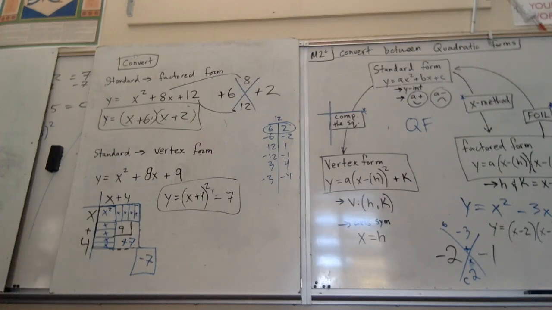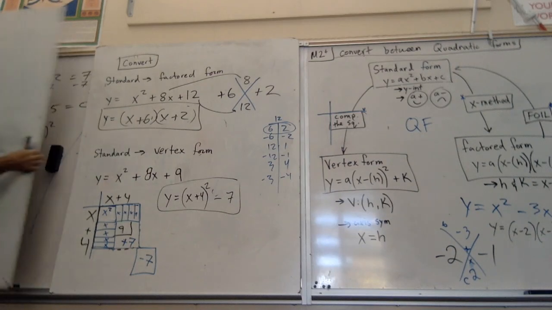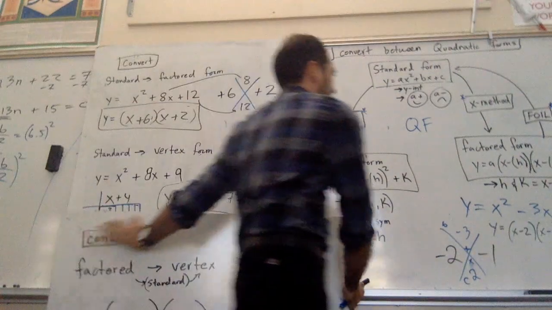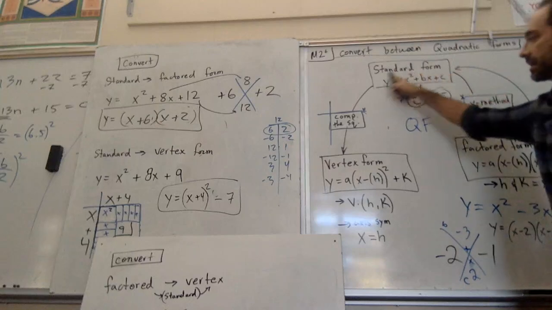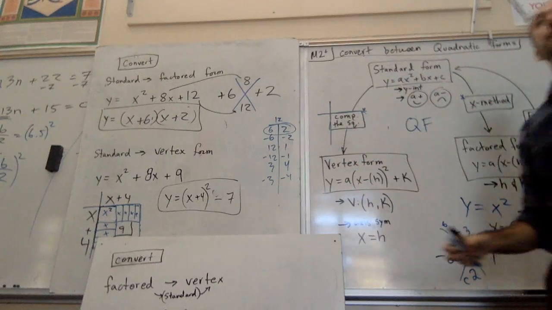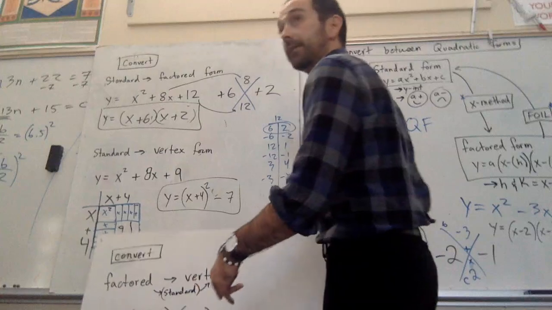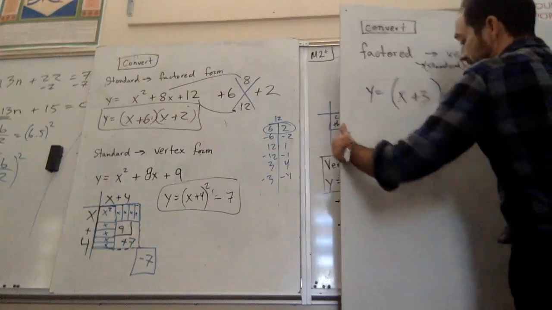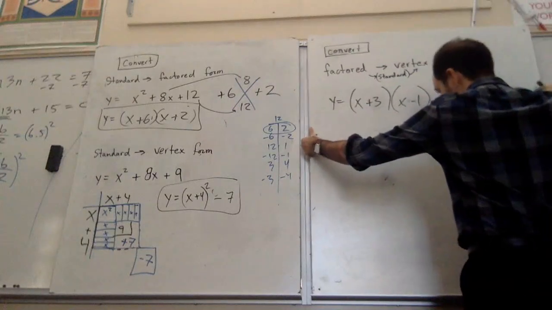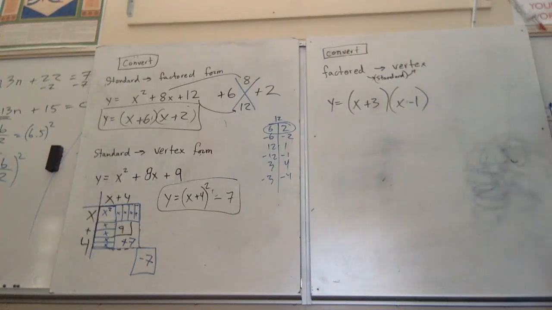All right, next, I know some of you have been saying, well, what if you're going from factor to vertex form? What do we do then? You got to go to standard as an in-between. So if I'm here at factored form, to get to vertex, I got to use FOIL to get to standard, complete the square to get to vertex. It sounds like it's going to take a long time, but I feel like we have FOIL down. We did pretty dang well on that assessment. So let's see about this.